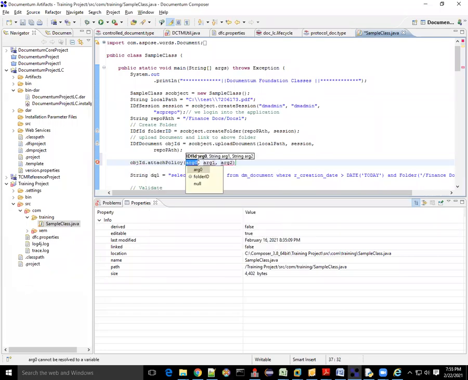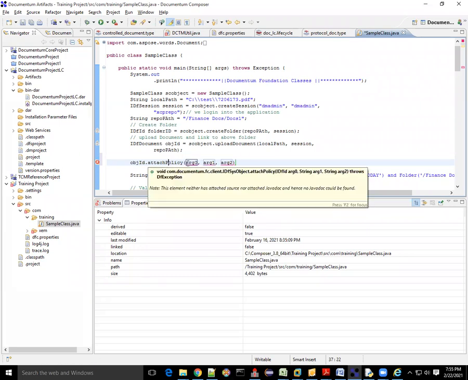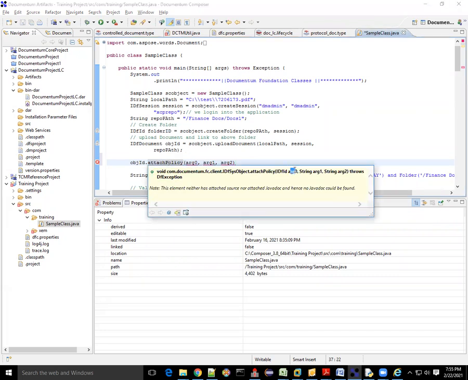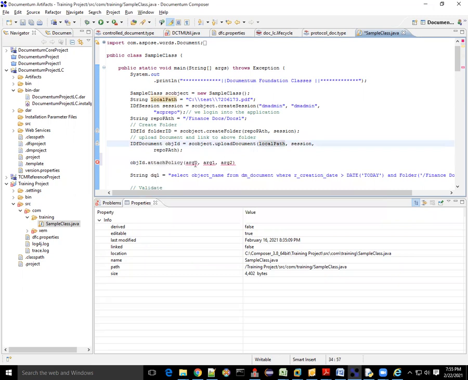Here we need to pass the arguments. It takes attach policy ID, and this code will execute it.